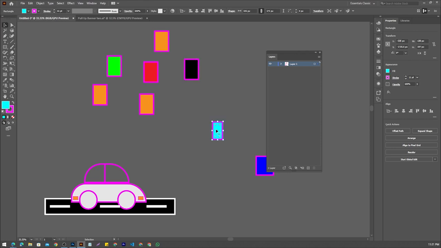I just select this one, go here and click black. Another shortcut is to select this one, then press I. It will select your eyedropper, then click here and it will be selected. Then if you want to go back, just press B. It will change your tool into selection tools.